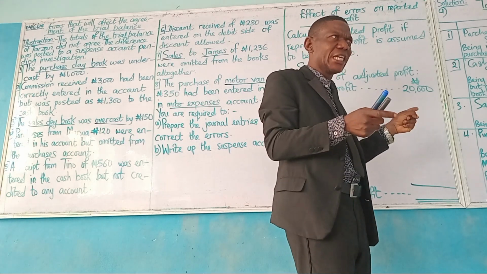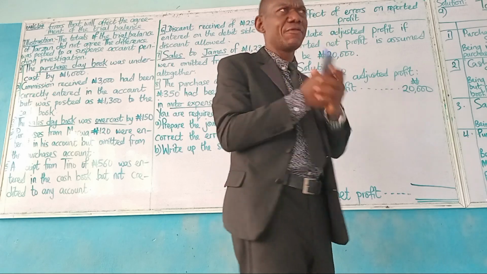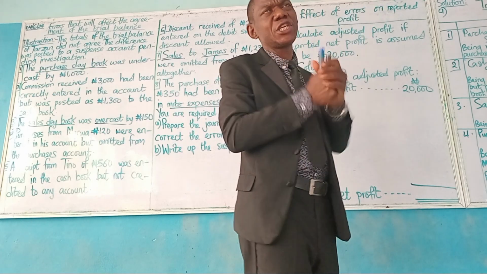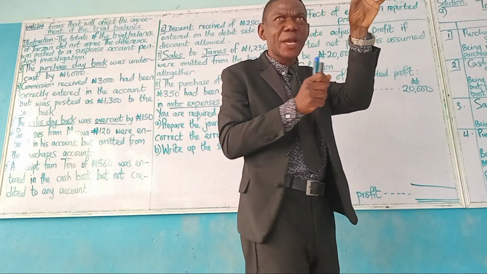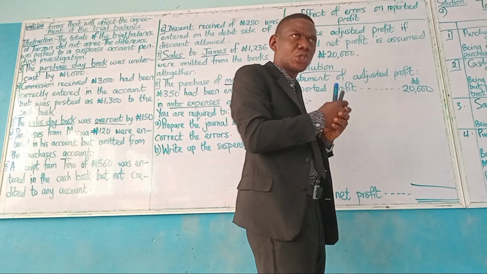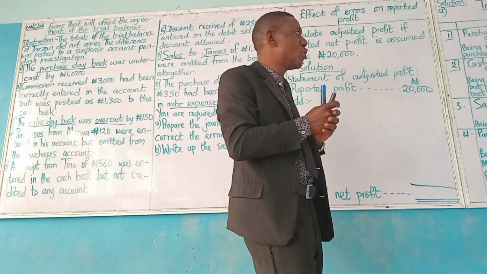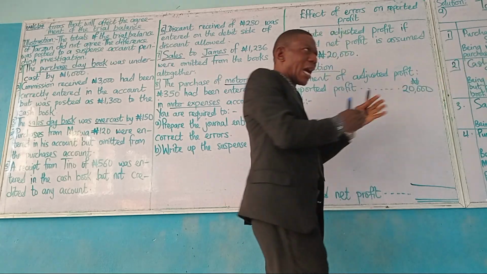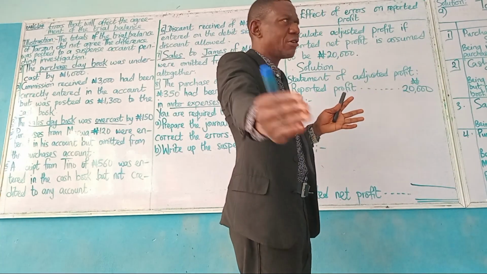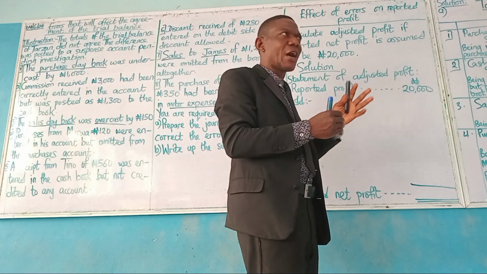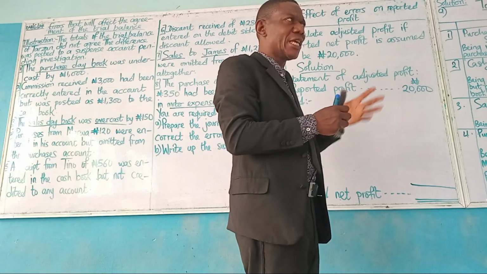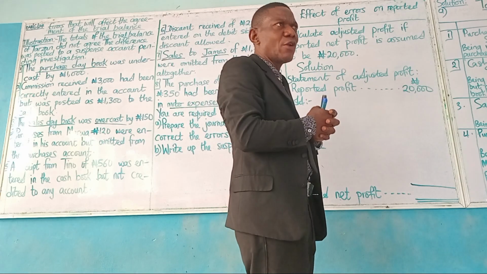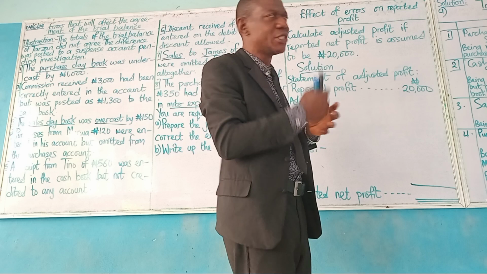What effect is purchases having on the sales revenue? If you look at purchases, which means cost of goods purchased, how much did we spend in purchasing the goods that we sold to realize that sales revenue? Normally in the trading account, purchases and sales are on different sides. Sales is on the credit side, while purchases is on the debit side. And the cost of purchases is used to reduce our income.